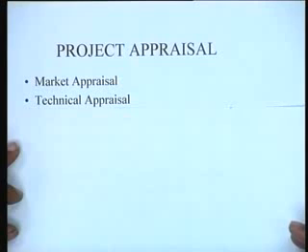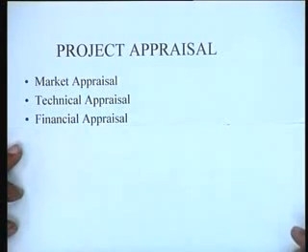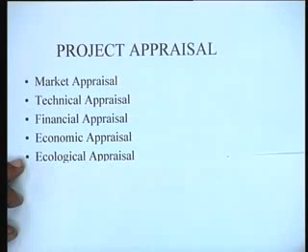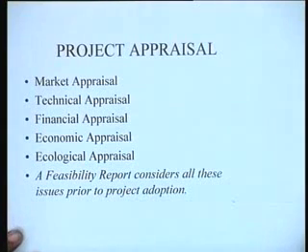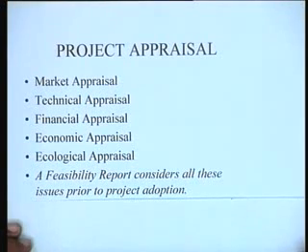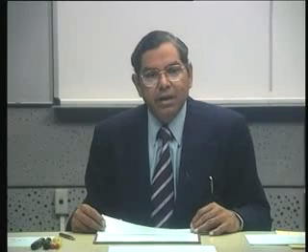A market appraisal is followed with a technical appraisal. A technical appraisal is followed typically by a financial appraisal of the project, and a financial appraisal is followed by an economic appraisal, which talks of the broader issues, and an ecological appraisal talking about how the project would affect the environment and things of this kind. And basically all these appraisals are required before you make a feasibility report. A feasibility report considers all these issues prior to project adoption. So a project feasibility report, which is a very important document, identifies why the project is selected, what is the profitability and things of this nature. It is actually a document which talks about the various kinds of project appraisals, so that a proper decision on project selection could be made.